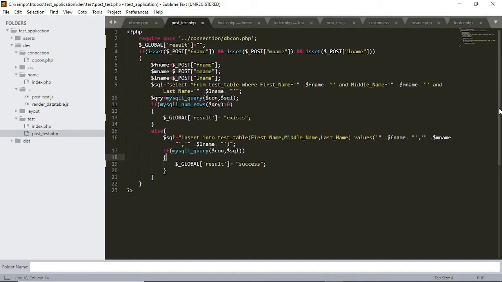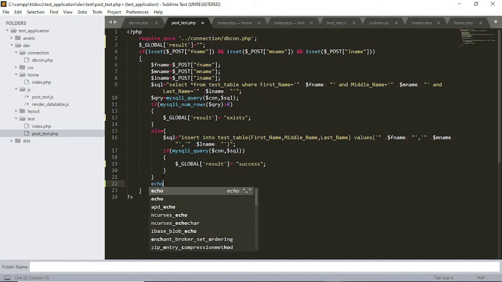So once all this has been done, we need to return a string back to jQuery or a result, a JSON.